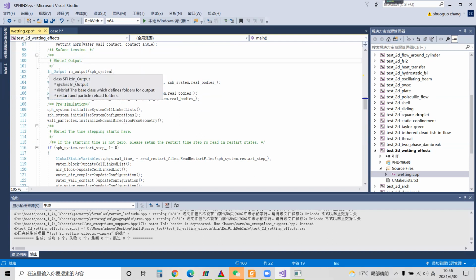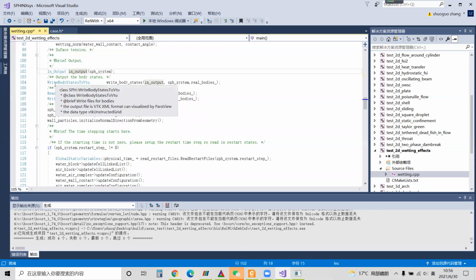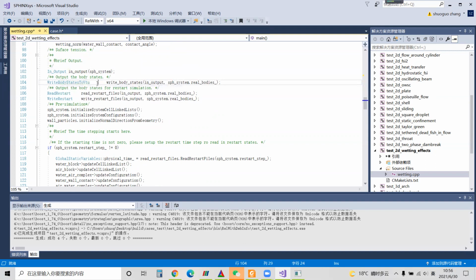Firstly, we should define the in-output class, and then we should write two body states to VTU.